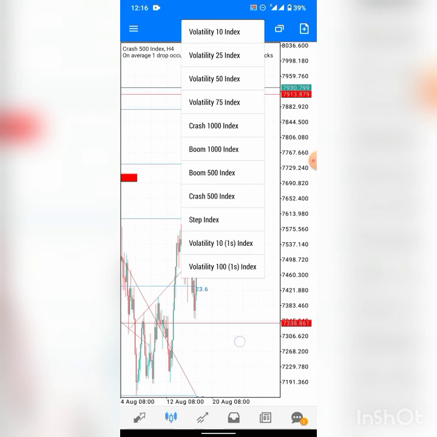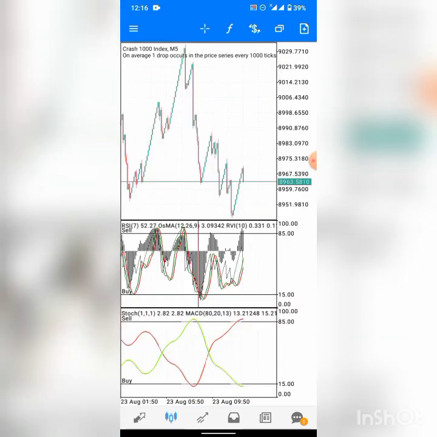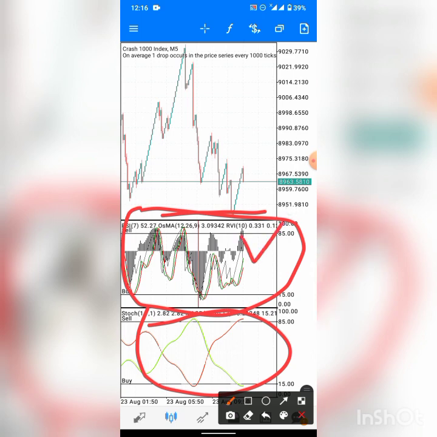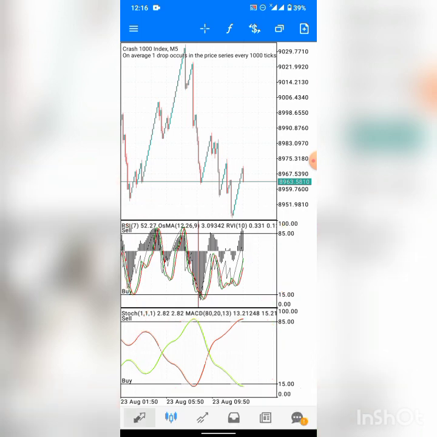Okay, so let's head on to the video. From my last video's strategy, you were only shown this indicator window. This was not added. It's only this. So in this video, I'll be combining both of them to form a great scalping strategy. I'll be revealing the indicator settings later, but before that, let me show you guys how to take this trade and how to use this strategy efficiently.